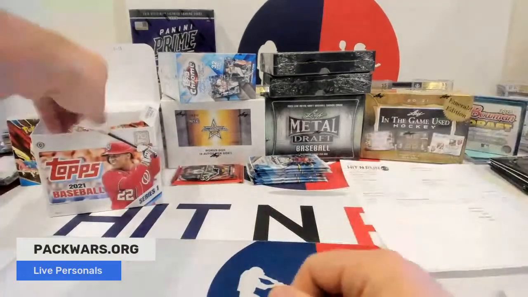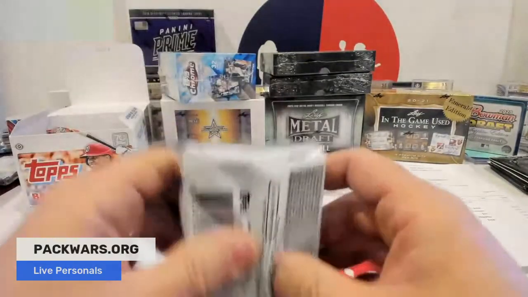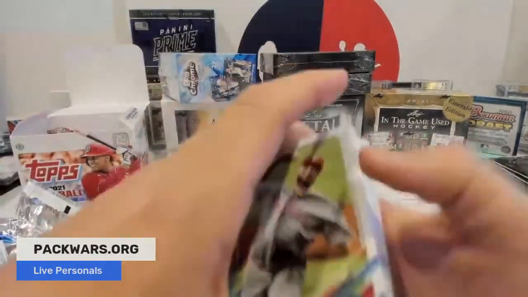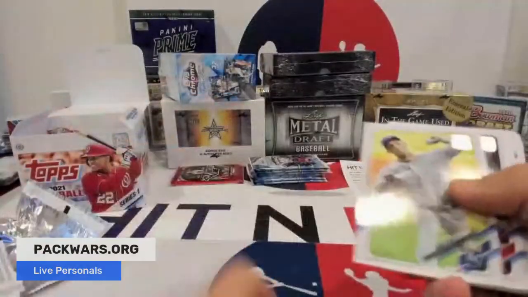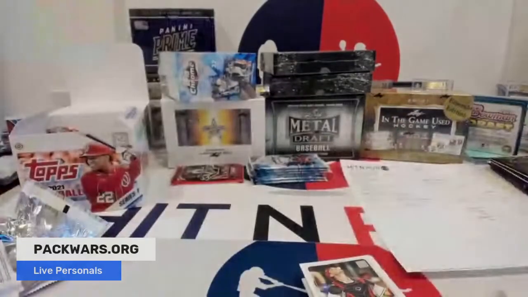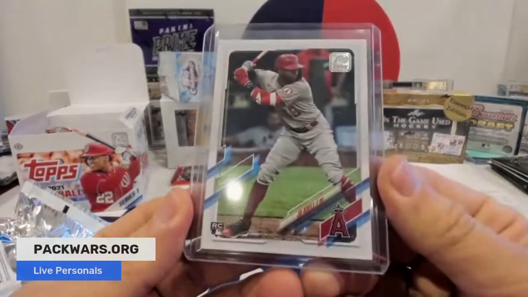All right. James Kane, you're up, buddy. Bobby Dalbec. Damn. Joe Adell. Hell yeah. Who's this? James Kane. That's a great card out of this.